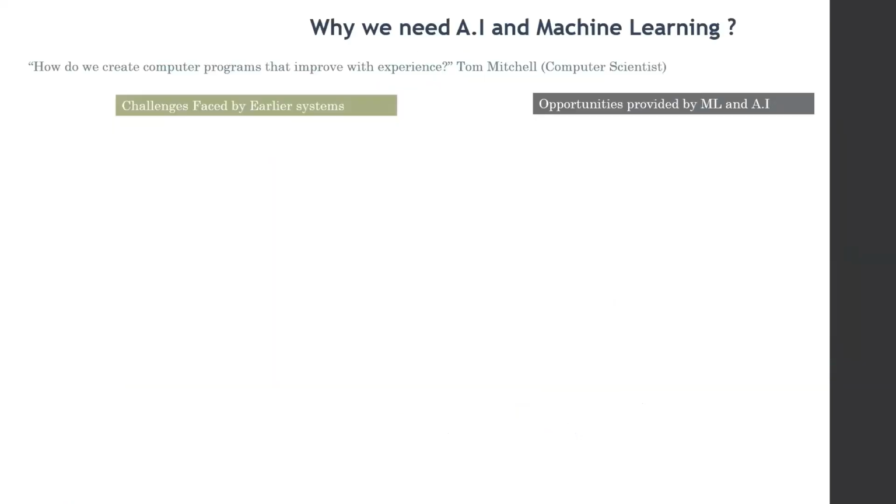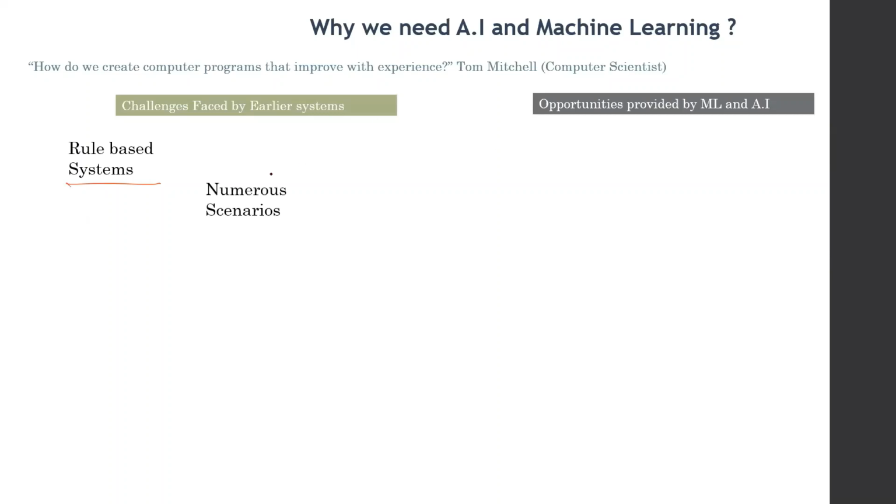Moving on. Why do we need AI and machine learning today? Why didn't we explore it in detail a decade before? This is based on the challenges faced by the earlier systems, which were mostly rule-based. If you have a problem in hand, mostly you will define a rule, this rule has to be executed, and based on that you will get an output. Most of the systems, 99% of the systems, are rule-based ones.